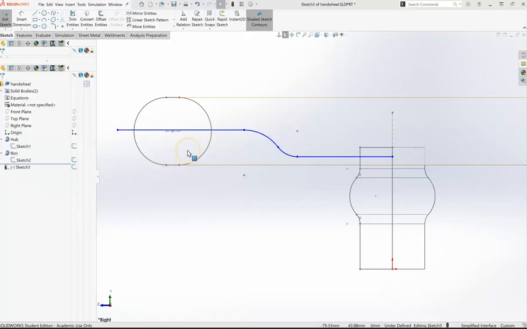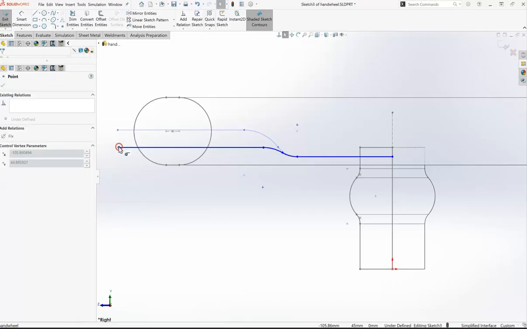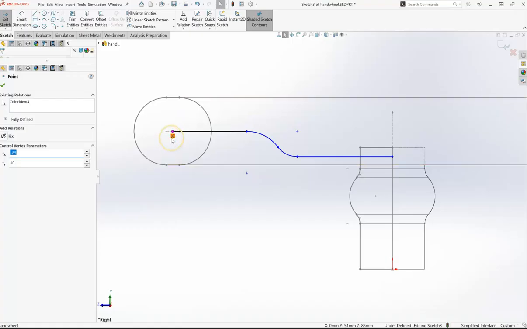The first thing I'm going to do now is click on the end of this and hold left click. It allows me to drag this back, and I'm going to put the end point of that line on the center point of that oval. And I'm looking for that coincident mark, and so I'm going to drop it there. That coincident relation now means that the end point of that line and the center point of this oval share that point.